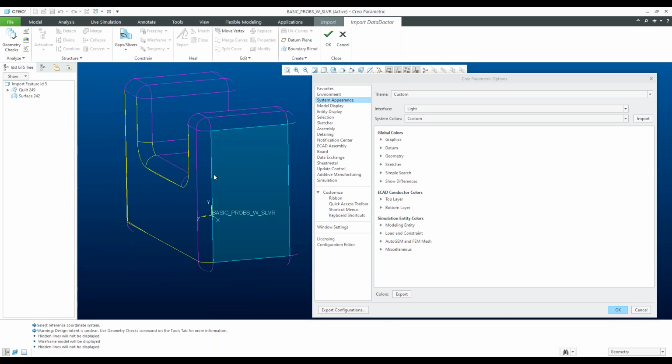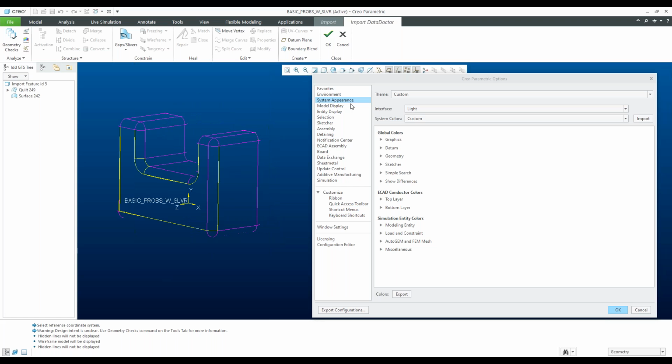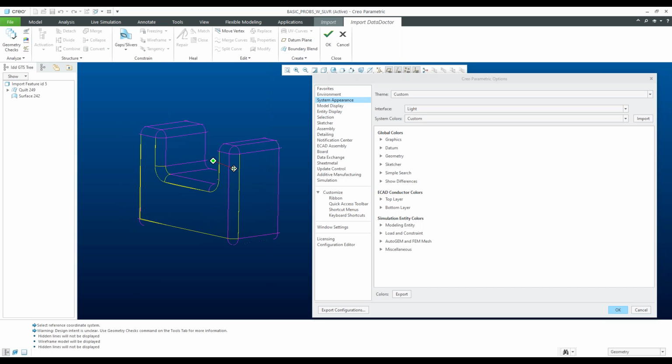See how easy it is to pick up that one-sided edge that we missed with the default view. So use these default color schemes to make your life easier. You can chop and change them as you work, as you do your design work. Use them to your advantage.